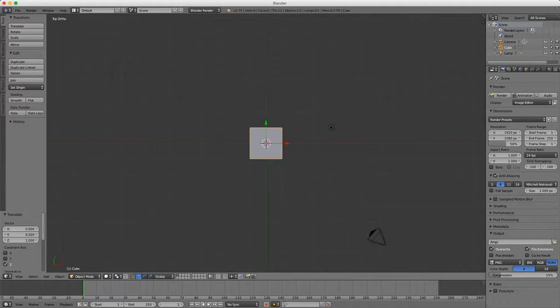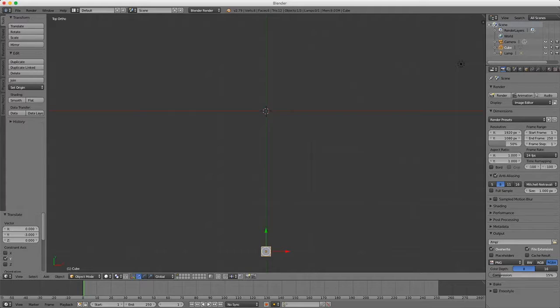To scale the cube by 0.1 along the y-axis, press S, Y, 0.1. Press Enter. To scale it by 0.1 along the x-axis, press S, X, 0.1. Press Enter. This will be the leg. Remember, use the scroll wheel to zoom in, and hold Shift and the middle mouse button to pan the view. Do this as needed. To move the leg 3 units forward along the y-axis, press G, Y, -3.